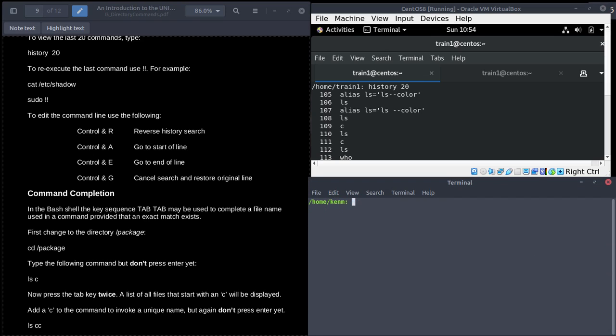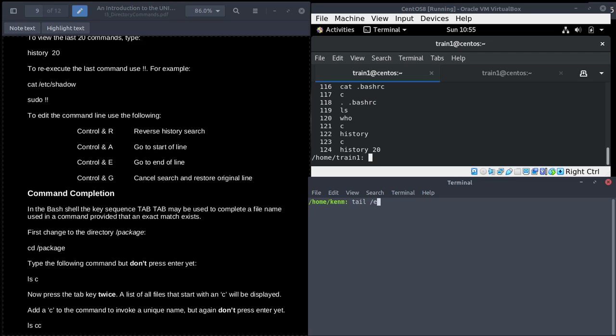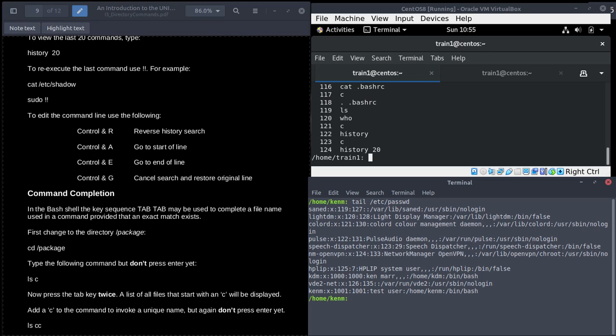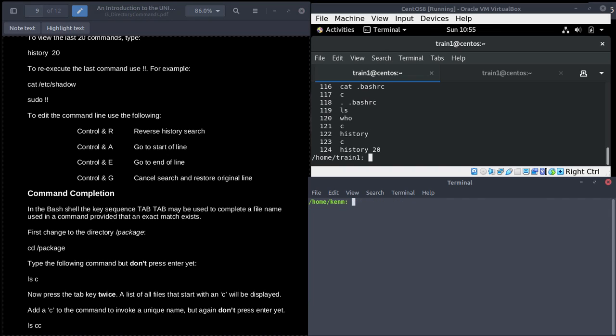Let me show you how this works with sudo as well. Down here, remember when I said that if you tail /etc/passwd, passwords used to be stored where this X is, but they're not anymore. They're stored in a file called /etc/shadow. Now ordinary users can't look at that, but you can look at it using sudo. So what you could do is retype sudo cat /etc/shadow, or alternatively do an up arrow, go back to the beginning and put sudo. But another way of doing it is do sudo and 2 exclamation marks. What that does, it reruns the last command. So now put in my password.